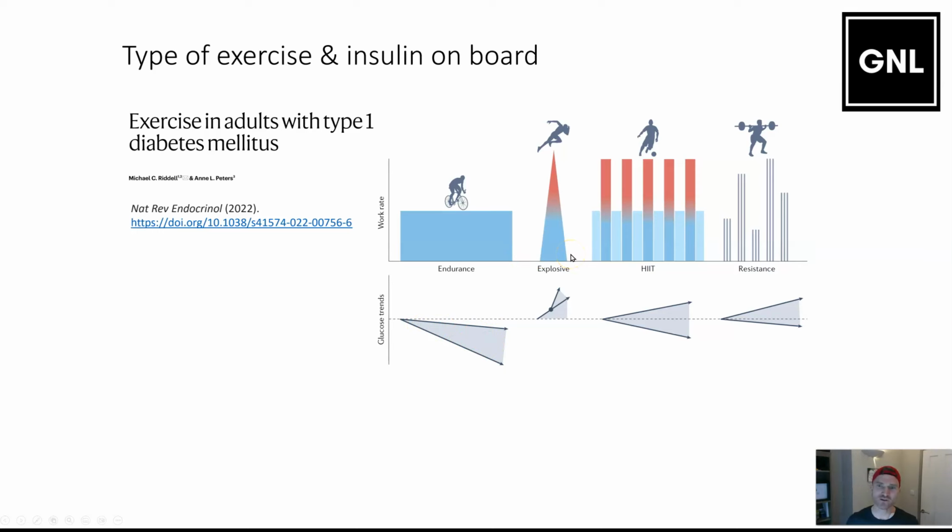If you're doing something explosive like powerlifting, like judo, like sprinting, you will often find that the glucose level will increase, especially if you don't have any insulin on board from a recent bolus from food. You can expect it to go up quite a bit, and that's because of the stress hormones pushing the glucose level up. Now, a lot of people do HIIT exercise, some hard, some relaxed, some anaerobic, some aerobic. Sports, including football, netball, basketball, are all mixed between these moments of sprinting and moments of aerobic activity. And the glucose level may go high, or it may go lower, or it may stay exactly the same, depending on how many sprints you're putting within there.